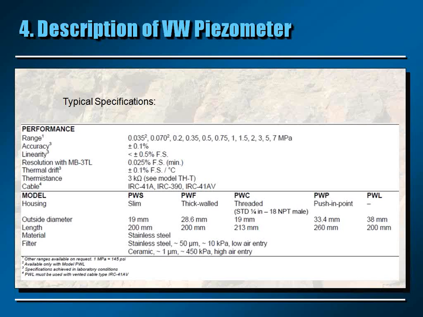So when someone is selecting a range for a piezometer, it's important to select a range that will be large enough for the expected application, but at the same time, it should not be too large for nothing, because you will increase the error that will be obtained from the readings.